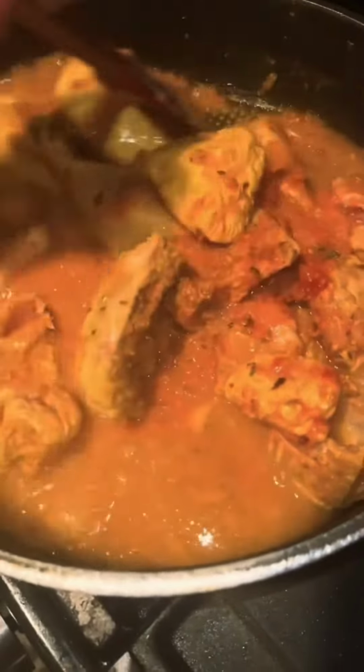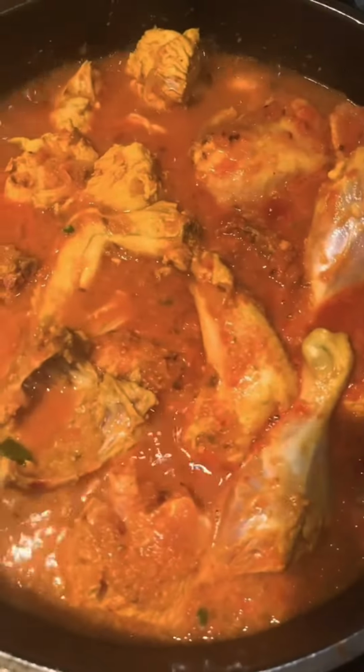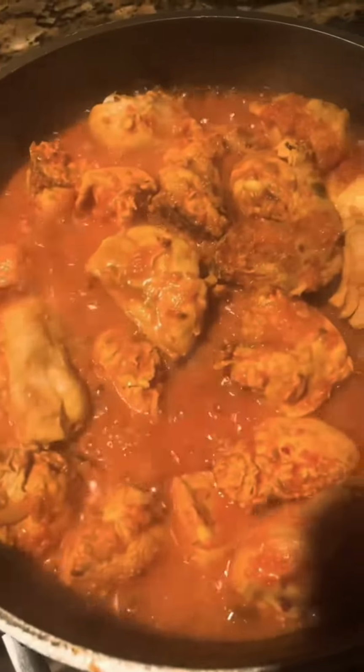Let it stir. Then add red pepper seeds. Then stir it and mix them together. Stir so they have some good flavor. Stir. Then cover it up and let it cook into a good food, delicious chicken.